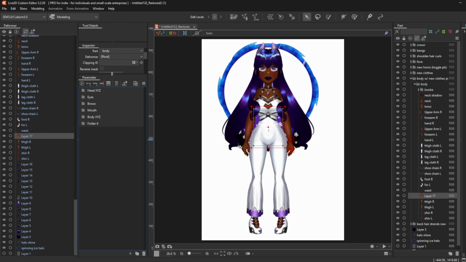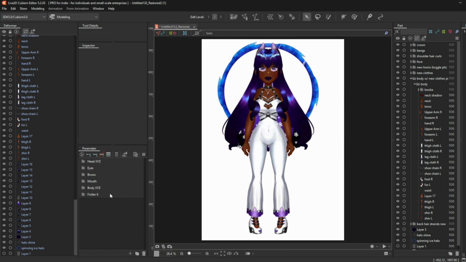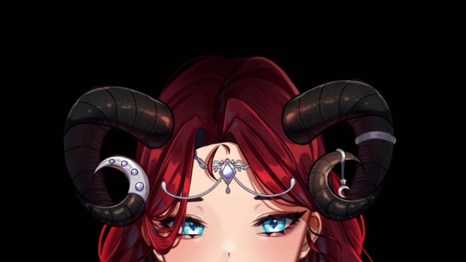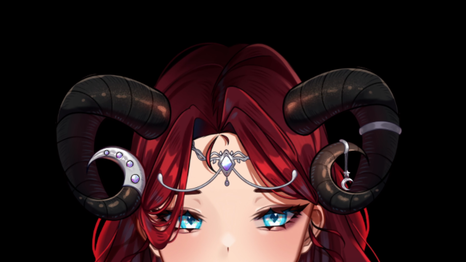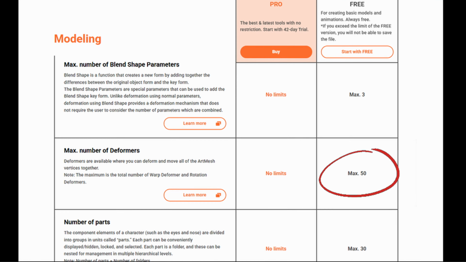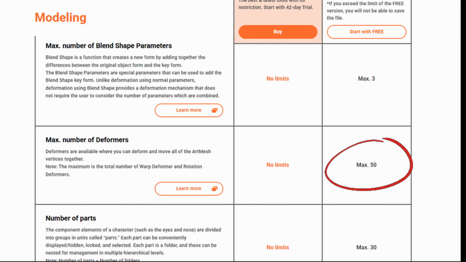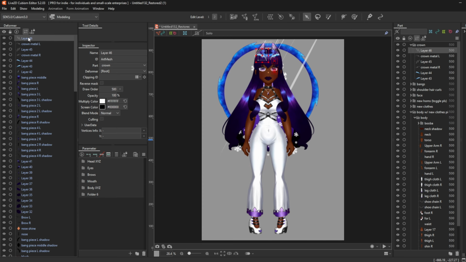Welcome back, babe. Now that I've given you a micro tour, it's time to shift gears and really start organizing. This is where it gets annoying. Please keep in mind that this is how I choose to organize the models I rig, and will be different from others. Just like the parameters, I'm going to organize the art layers in the deformer tab. If you're using the free version, I don't recommend doing this to the extent that I am, as you will have a limited amount of deformers you can use. Use them wisely. I'm going to start from the top and work my way down.